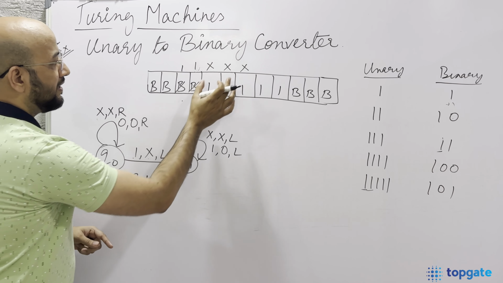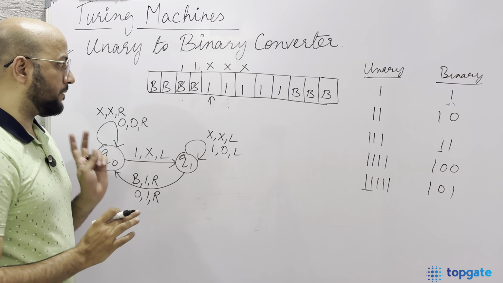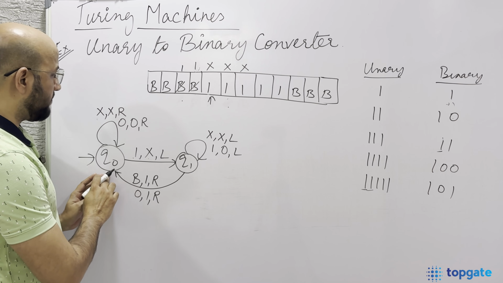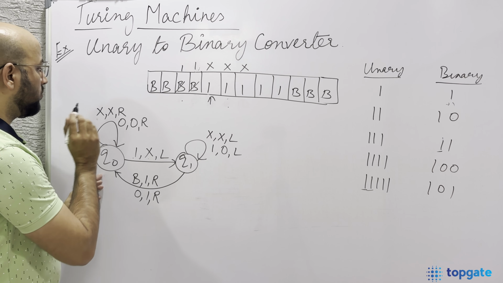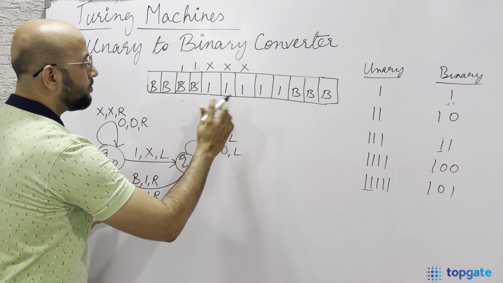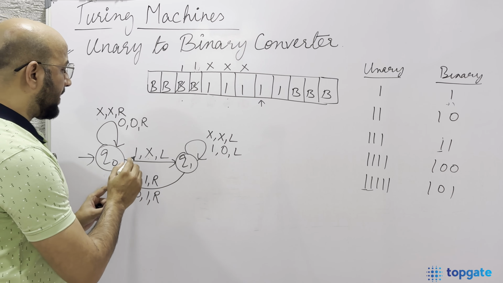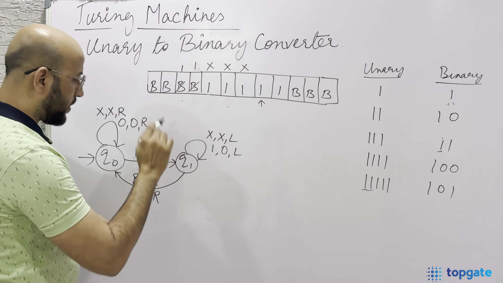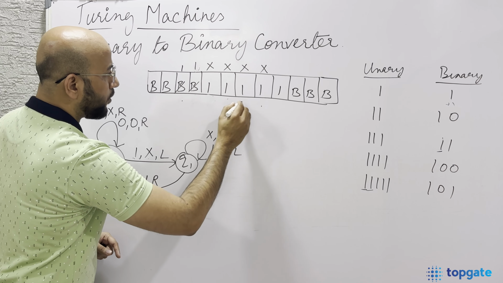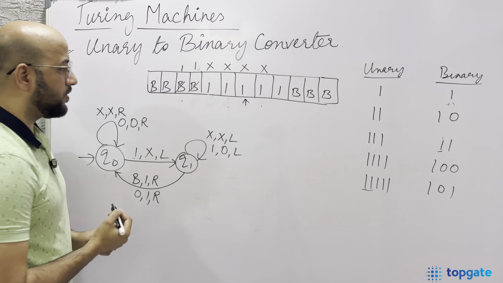Okay, so that means we have processed 3 ones and I have written 3 on the output side as well. So far so good. Okay, now I'm at state q naught. At q naught, I'm finding an x and the machine knows that x should be skipped. So all these x will be skipped and the pointer will now point on to this next 1. Okay, and the machine knows that whenever you see 1, you change it to x, go on to the left hand side. So this 1 will be changed to x and the pointer will point on to this previous x now, and I'm at state q1.